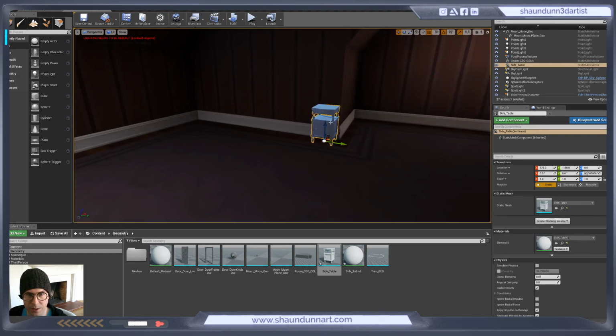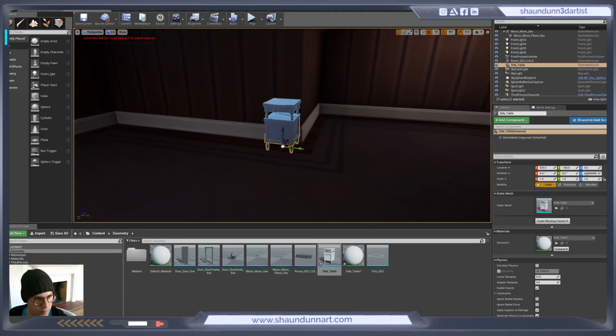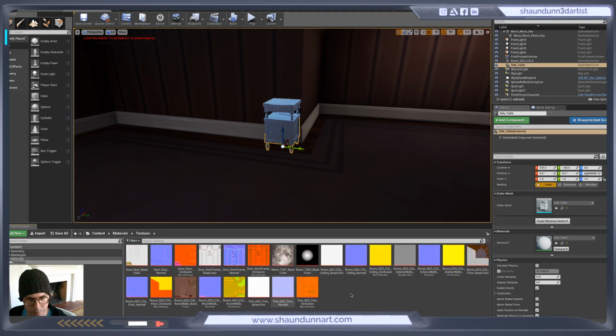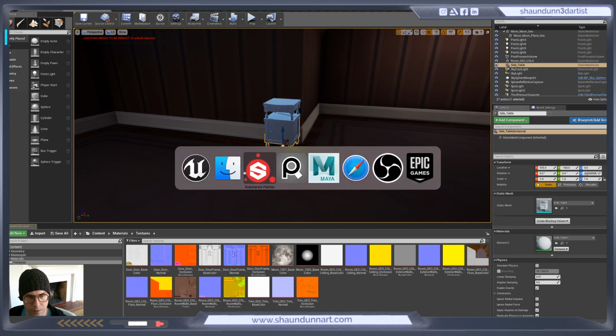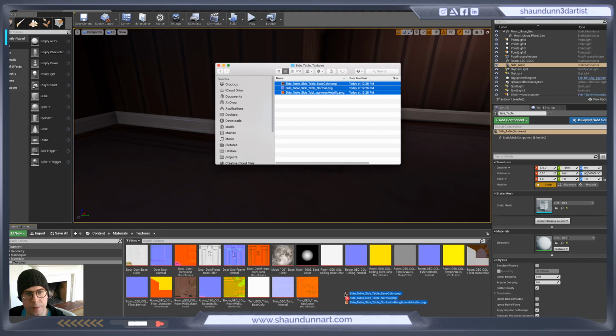Now the textures. Let's go to materials, textures. We'll just go to our texture folder, and we're just gonna drag them in.